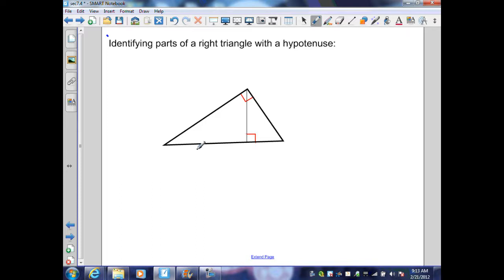When I identify parts of my right triangle when I have an altitude drawn to the hypotenuse, I must identify the parts based on the large triangle. Therefore, the segments that form the main right angle are the legs. I know I have legs in the interior of my triangle based on the two small right triangles, but recall, everything is based on the large right triangle. Also, the segment opposite the right angle is the hypotenuse.